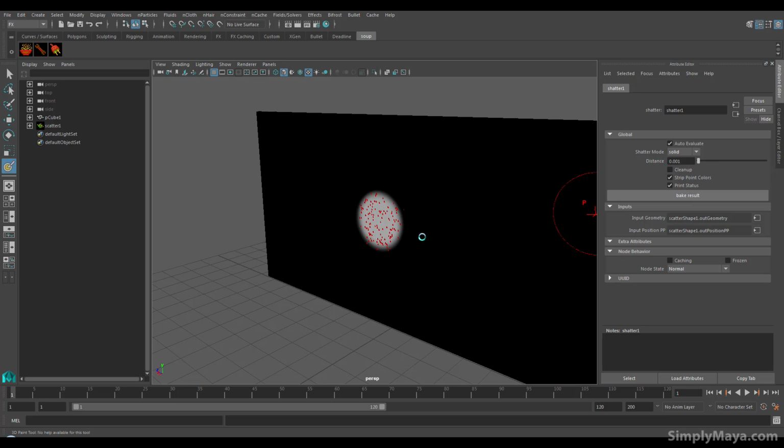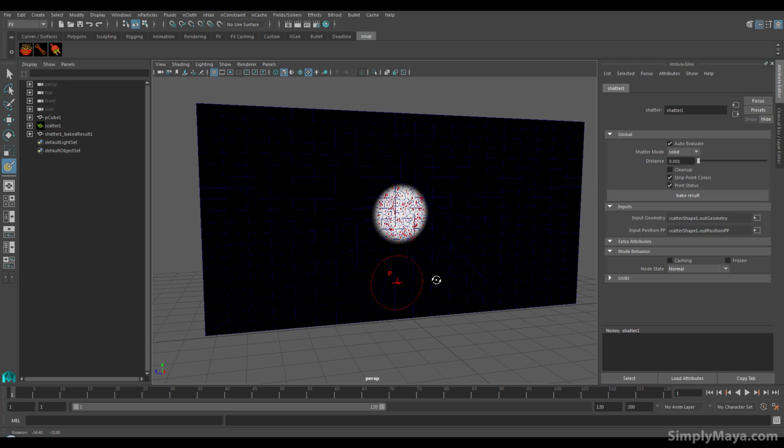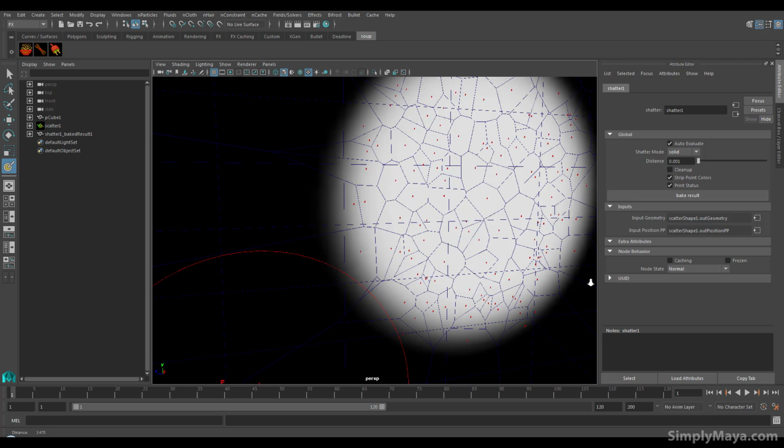This can take 5 minutes, 10 minutes, depending on the complexity of the shatter, and how many scatter points you've got will determine how many kind of shattered fragments you get. So if this is going to bake out 500 or 600 different shattered objects, it can take a while. So I'll be back in 5 minutes. Okay, well that didn't take too long at all. It took maybe a minute.